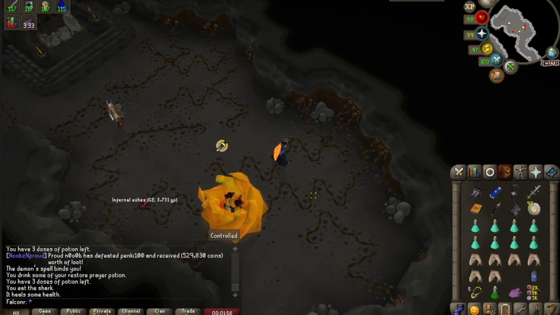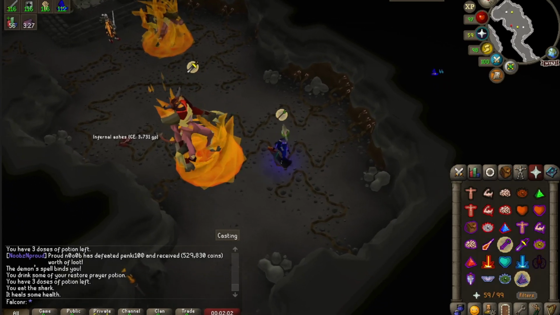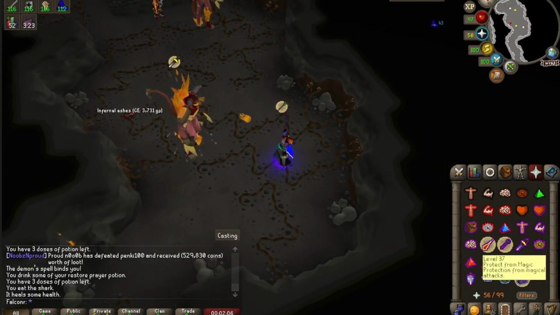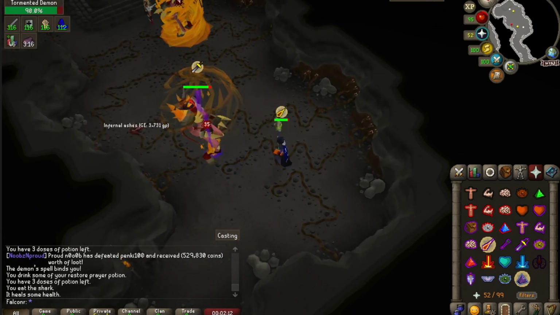They do respawn rather quickly. He respawned using protect from melee. So let's go ahead and use mage. Again, we start off with protect range because that seems to be his go-to most of the time. And this time he used mage. So just switch to mage. He only hit me for 2. And now we just... Nice and easy, guys.